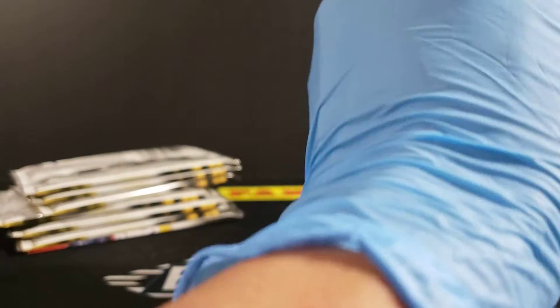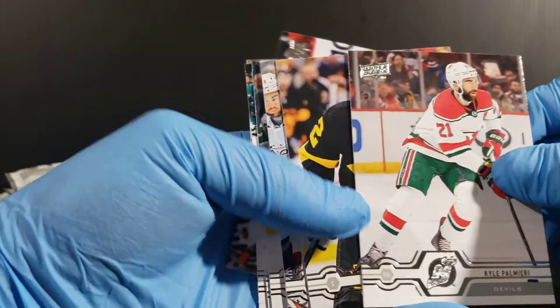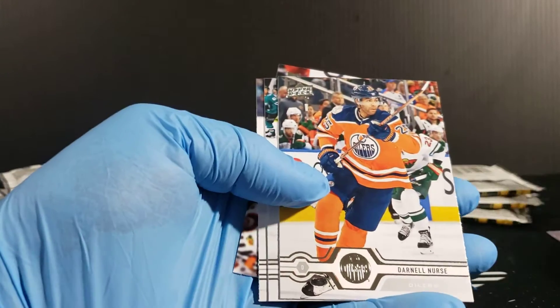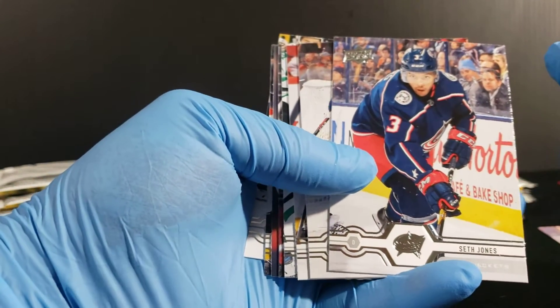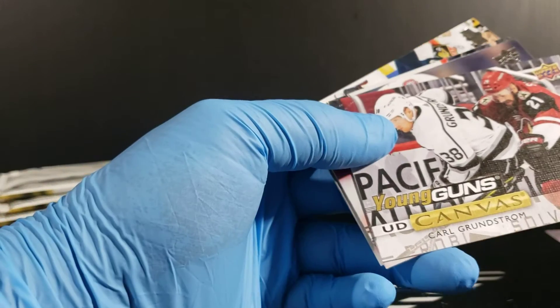Let's see what we got here. Upper Deck 1920 megabox. Young Guns — we got an exclusive. Die-cut rookies in here. So the base card setup — kind of a true Upper Deck setup, which I appreciate. Young Guns — there's our first one here: Scott Saborin. Foil, Upper Deck, classic look, classic lines, big pictures — no borders. That's Upper Deck, right? They stay true to their form since their initial release of cards, which is pretty cool. It cost them a little bit in the early 90s, just because things got a little wild with chrome shine and refractors and they didn't necessarily change the way they had it. So we've got a Young Gun canvas of Carl Gunnstrom.